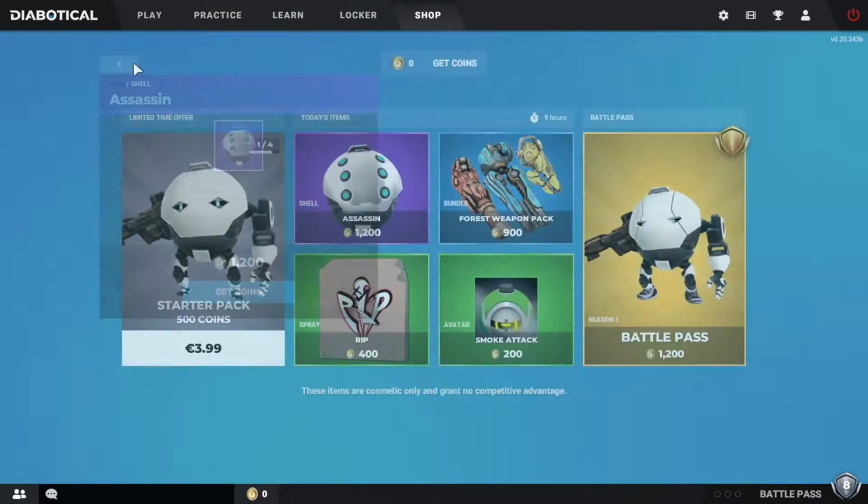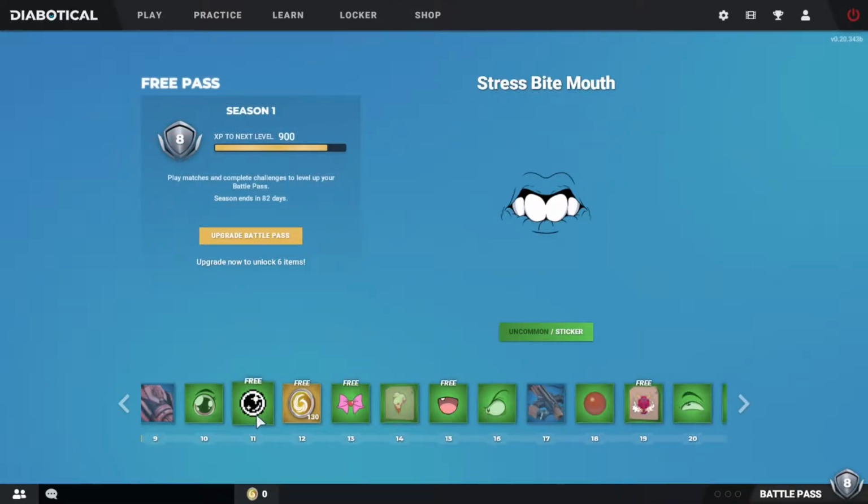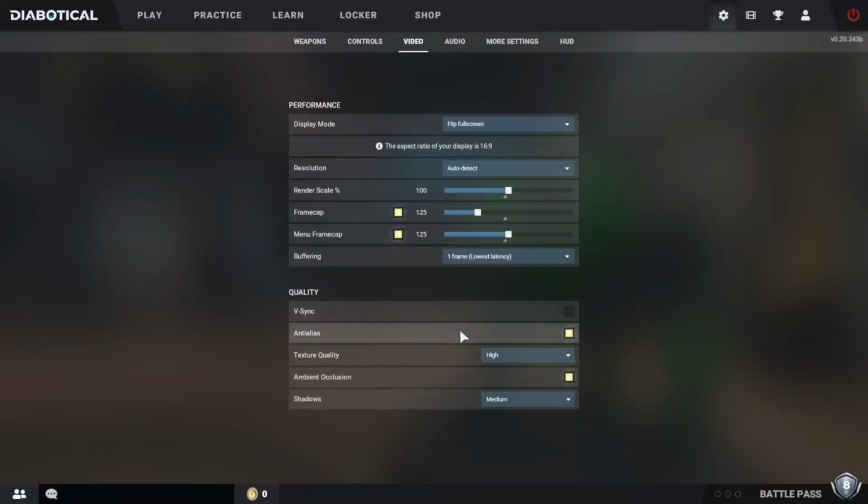Now let's move on to graphics and performance. They did keep it simple in the visual department because an arena shooter has to run well. At least for me, I didn't get any frame drops or crashes. There is no visual clutter on the map. The robots stand out. In the options, you also have everything that you need.